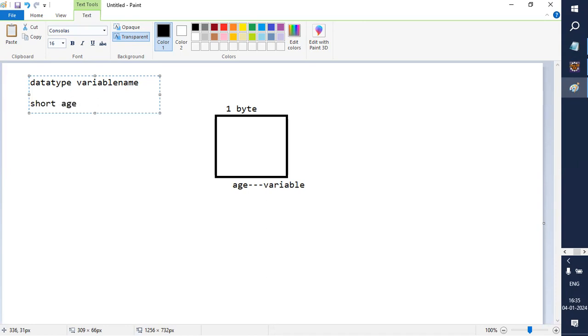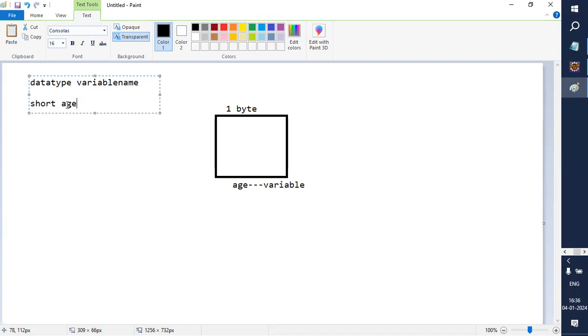I'm not taking age as int, because the maximum age we can enter is, let us say, 200 at the most. The 200 we can easily store in the short data type, because short is 2 bytes. So we don't need to go for an int.